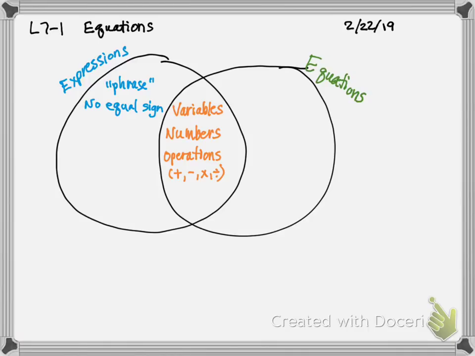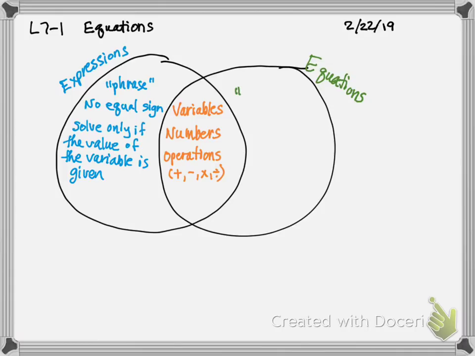So again, we can solve only if the value of the variable is given. So if I'm supposed to figure out what 2m plus 3 is, I don't know unless you tell me what m equals. All right, so let's see what makes an equation different from an expression.